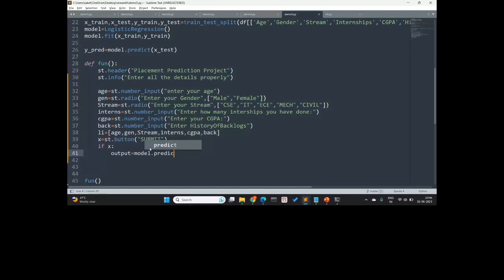So this is a logistic regression kind of model. It generates one or zero. If we get one as our output, that means we got the placement. If zero, we did not get it.